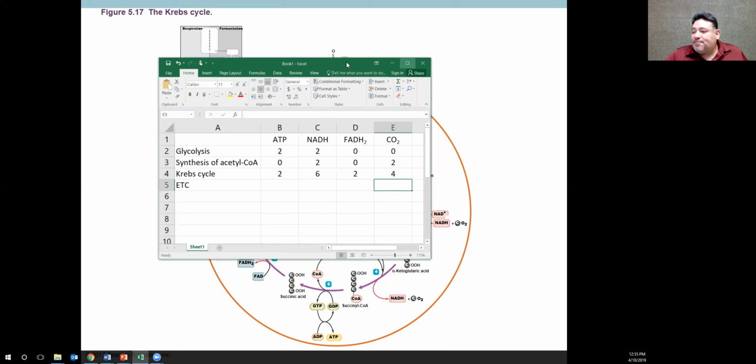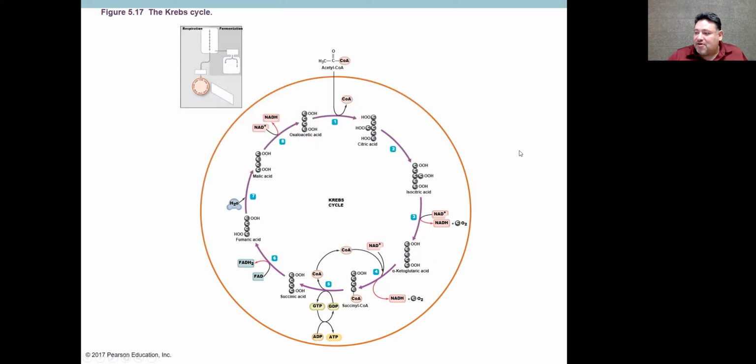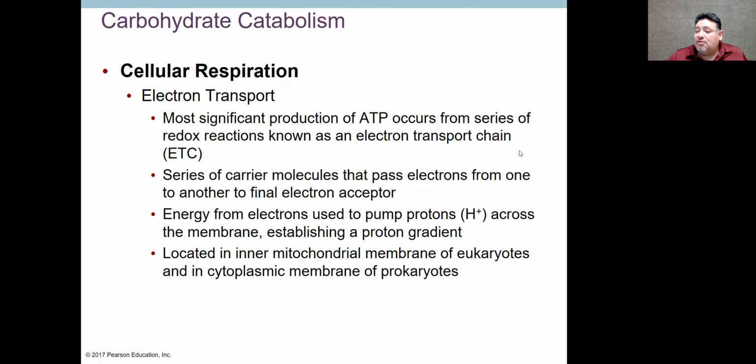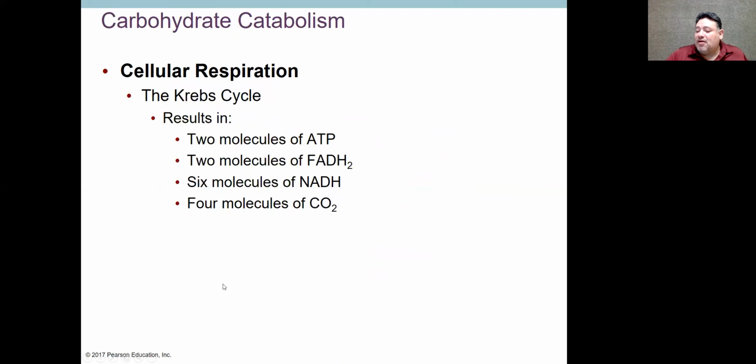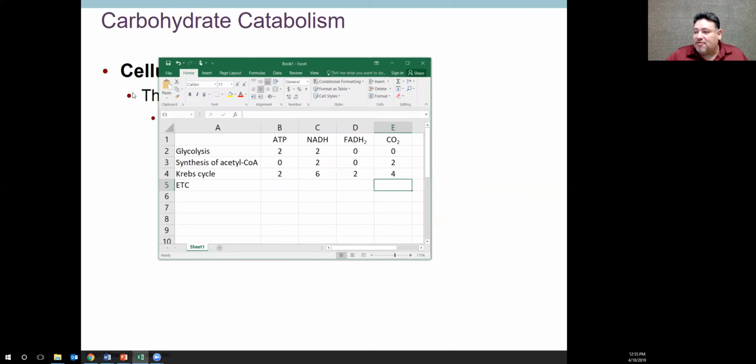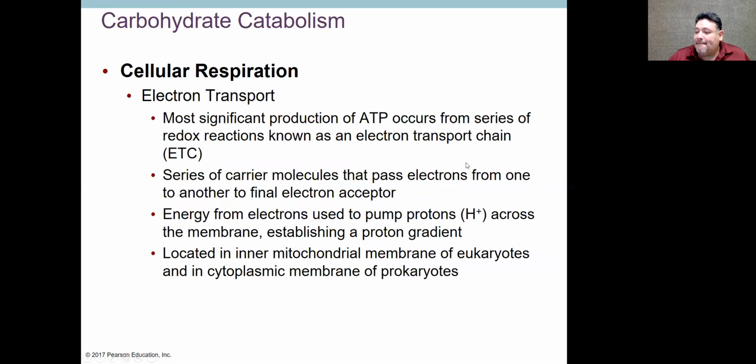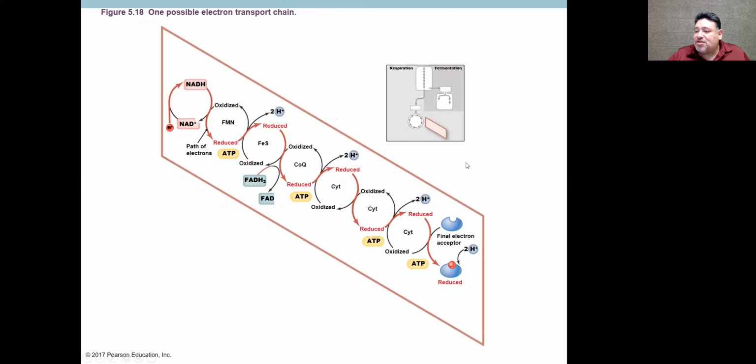And as it turns out, let's go to the electron transport chain real quick so you guys can see what it looks like. Here's them trying to keep a counting of it. Let's see if it matches what we've come up with, okay? So, Krebs cycle, and the Krebs cycle says 2 ATPs, that's correct. 2 molecules of FADH, that's correct. 6 molecules of NADH, that's correct. 4 molecules of CO2. Looks like what we read and what they said is the same thing, so we're doing okay. Now we're going to go into the electron transport chain, and we're going to cash out.